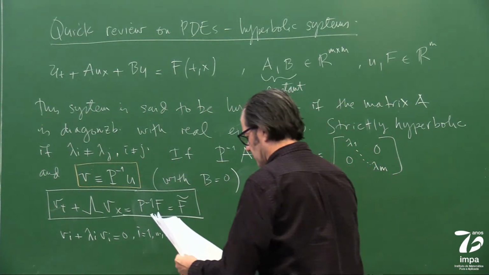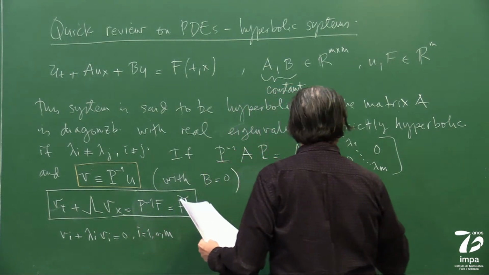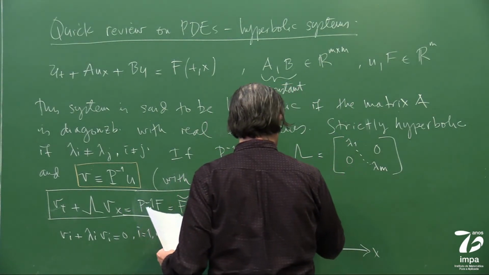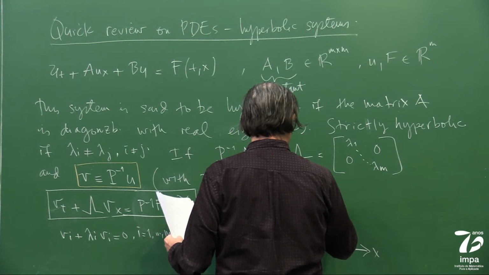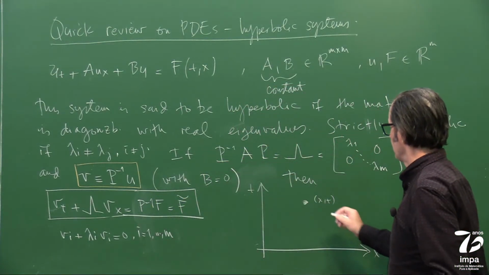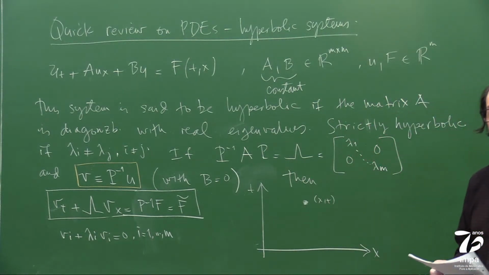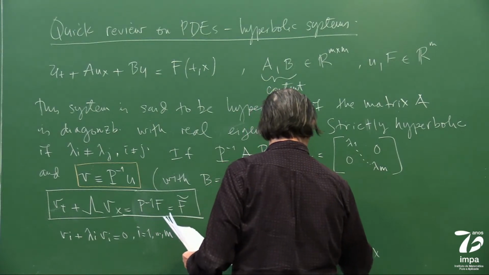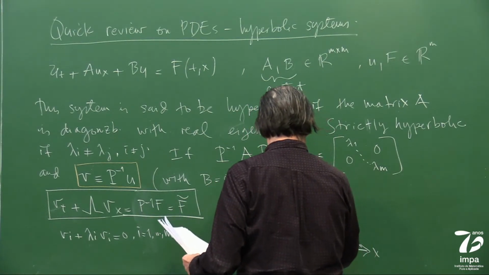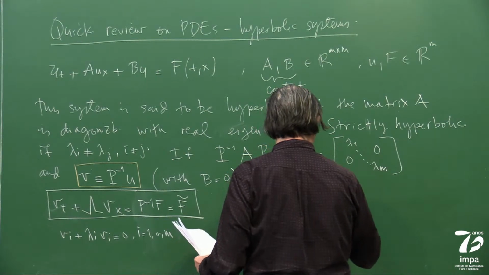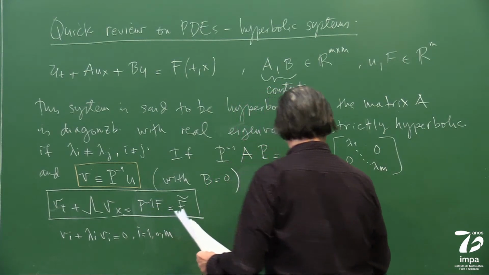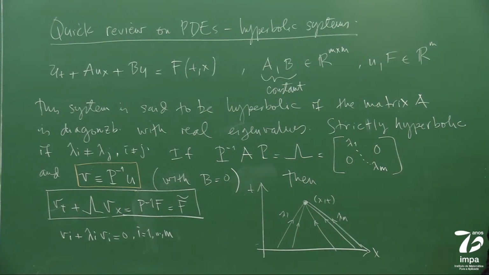And another picture which is of interest too, almost forgot to write, is that I showed this in the PDEs course. If I have a point here, x, t, in my initial data, I'll talk more about this. This is how the information goes to that point. Does this graph make sense to you?